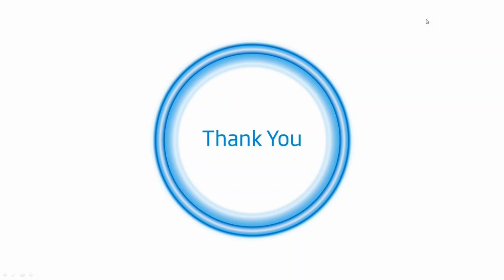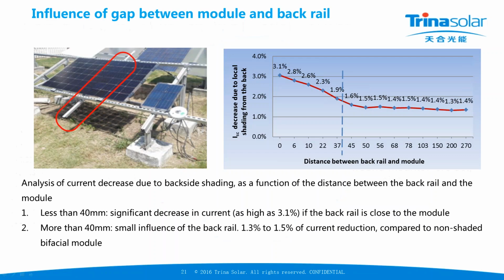The distance needs to be as large as possible. As I showed before in previous slides, if you have an object blocking the light to the backside, the power output is reduced. So if you put the module very close to the background, for example in a roof-mounted system with the modules only a few centimeters from the roof, there's not much albedo, there's not much reflected light there. So the bifacial modules are best for ground-mounted systems.